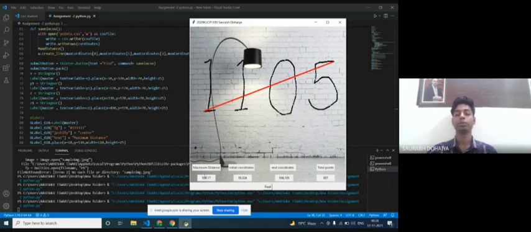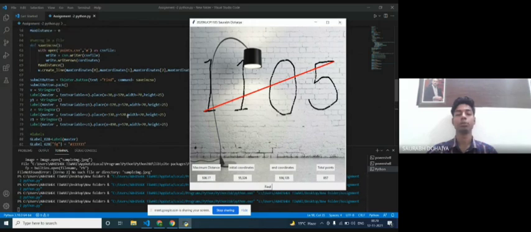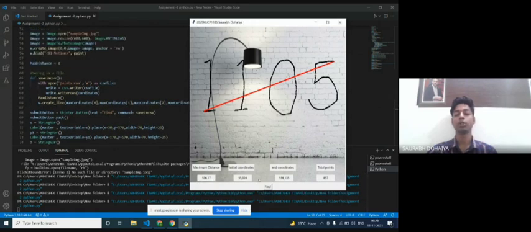The maximum distance is 536.17, which we are rounding to two decimal places, and the initial coordinate is 55, 326, and the end coordinate is 556, 135. This coordinate is 556, 135, and this is 55, 326. The total points are around 857, and the maximum distance, which is the length of this line, is 536.17.